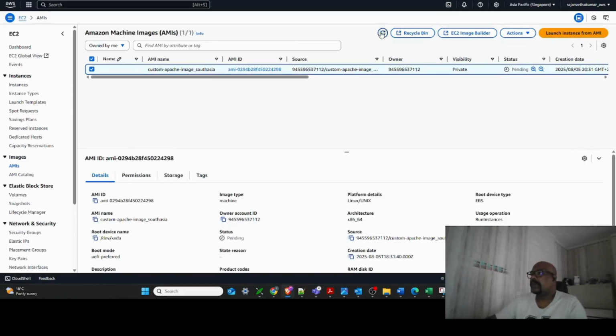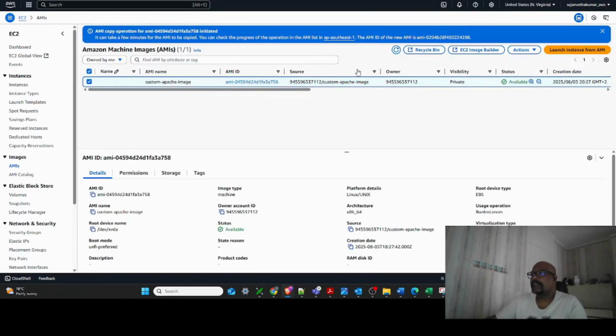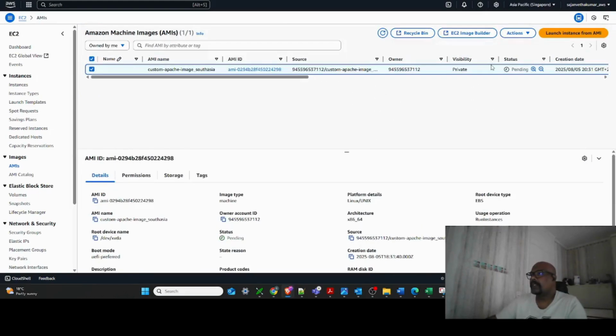We have to make it available, otherwise we cannot access it. We have copied the same image to Pacific.